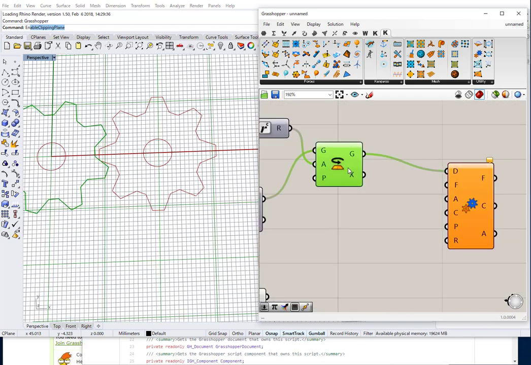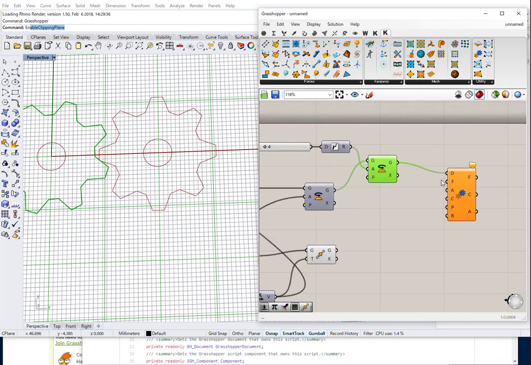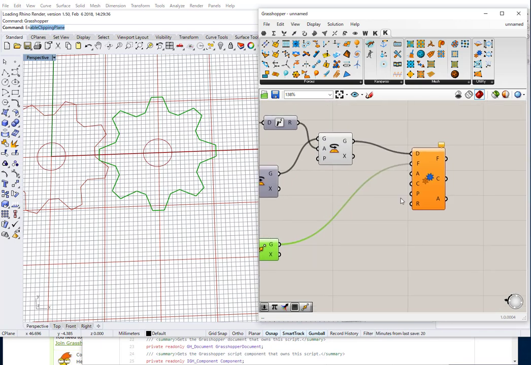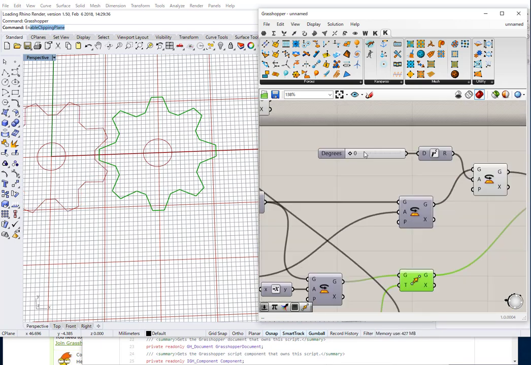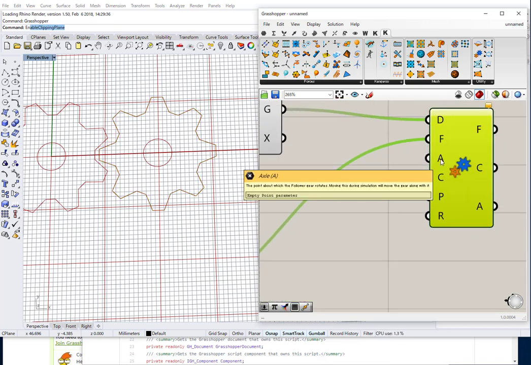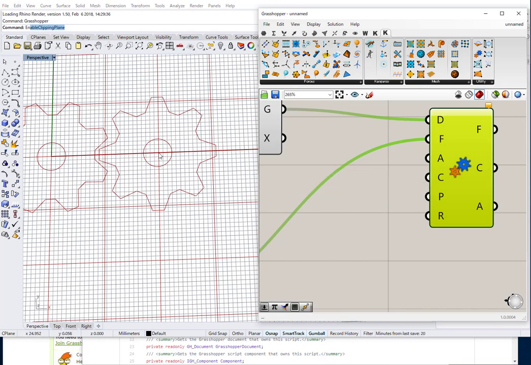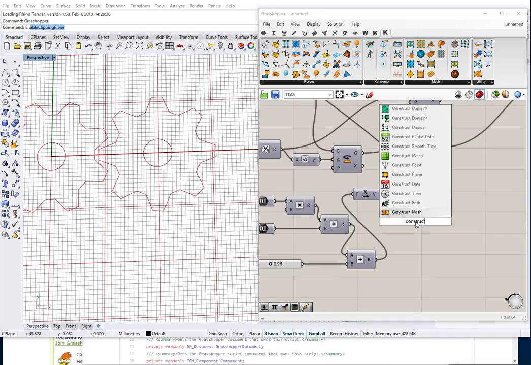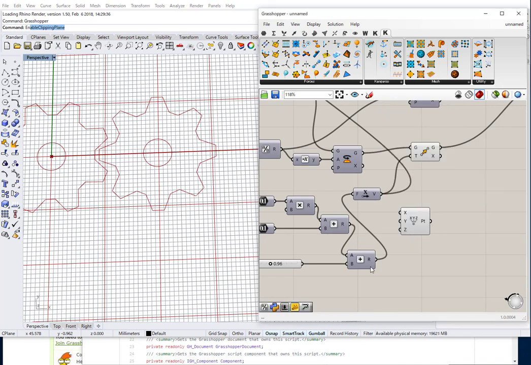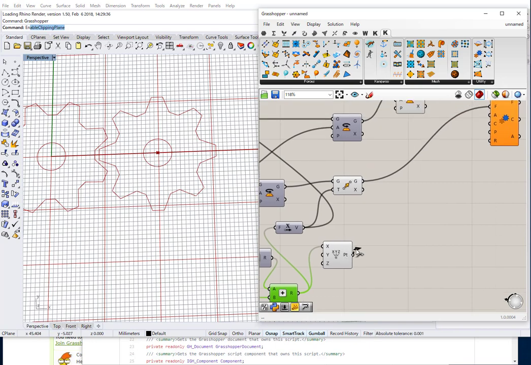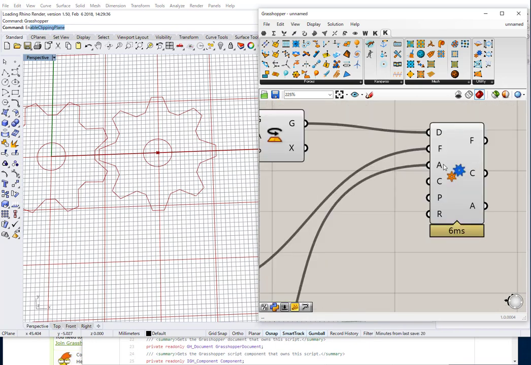So I will input the left hand side to the D, and F is the follower, so this one will be the one. I'll put it to 0. And A is the axis, the center of the rotation of the followers, which is around here. So let's get that. I could just use the construct point and use this value in the X, and I get the center point for the second gear, so I'll put it in the A.